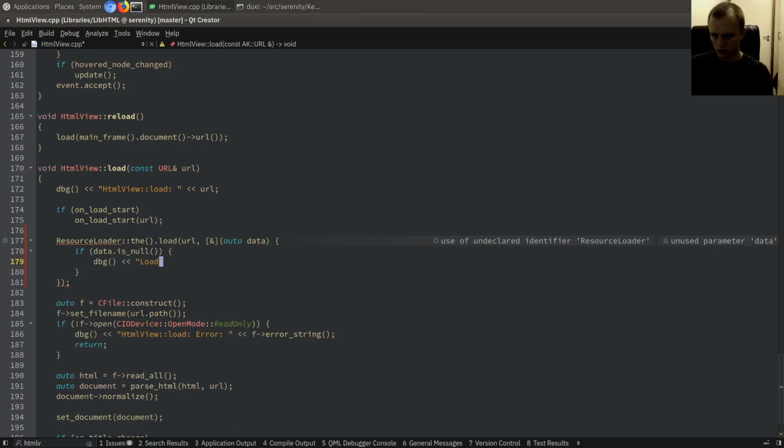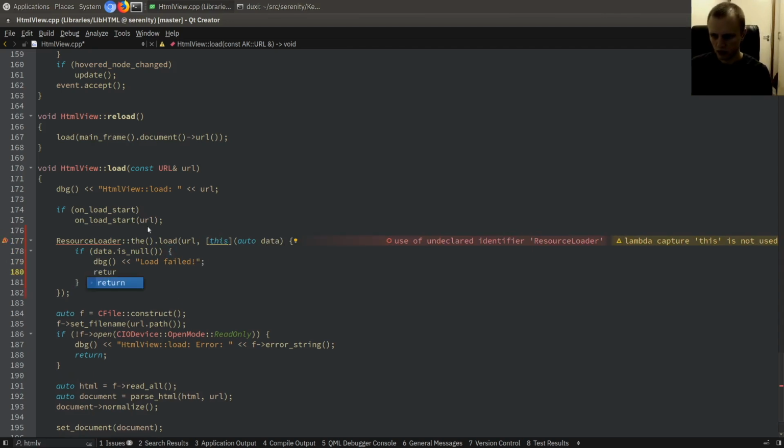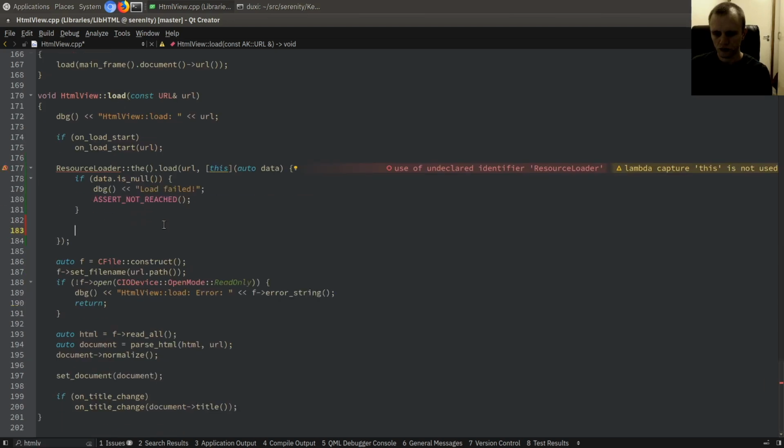Let's say load failed, and actually let's just capture this here. Load failed. Okay, not terribly exciting, but whatever. Actually, let's assert not reached so that we crash and we can look at it. But if we do get the data, then we basically want to continue. So this is like the part that reads the local file, right? And then this is the part that has all the HTML, and now it reads it.